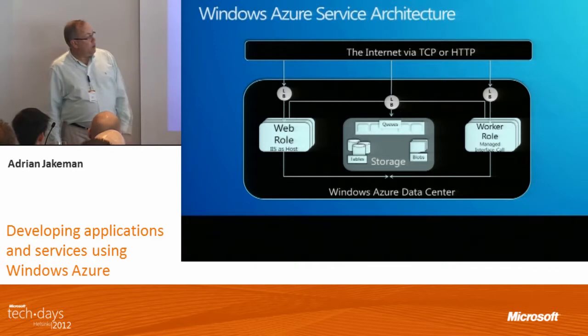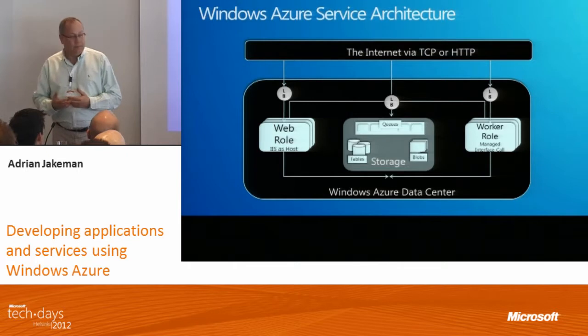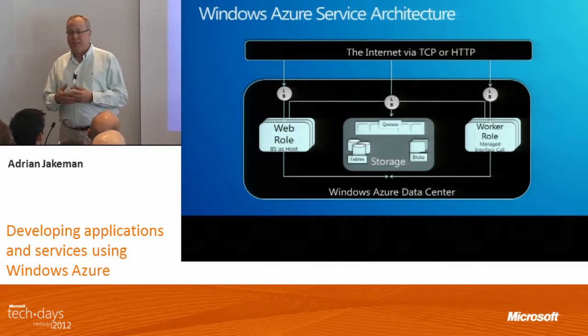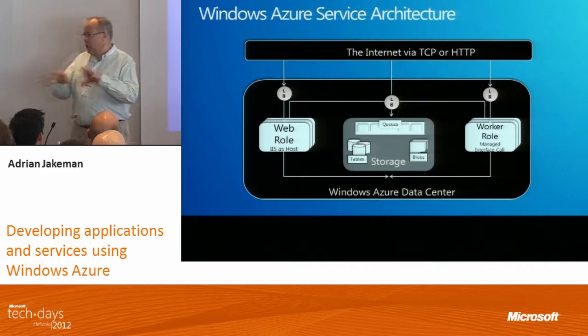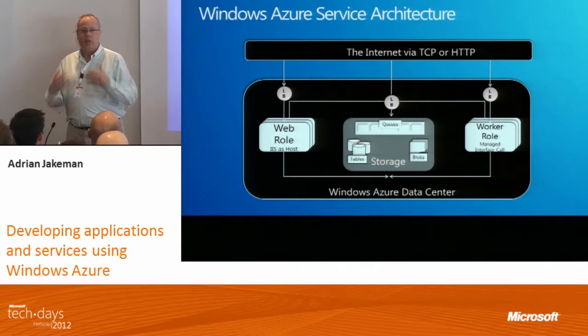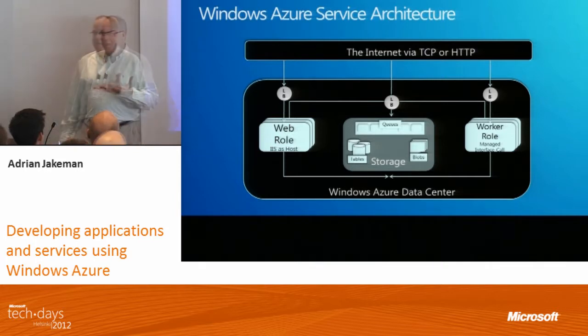I have a similar situation with worker roles. The worker roles whose job it is to do kind of back-end processing. I guess most of you guys could probably write me an ASP.NET website, or you could write me an MVC website, or your teams could do that. And you could probably write such a website so that you had all of your processing code in the code behind of your button clicks and all the rest of it. I could do that. I'm sure you guys could do that. And that would be a really bad way to work, wouldn't it? Would that be a bad way to work? You know, have all of my processing code actually in the button clicks and the drop downs and all the rest of it? That would be bad? Yes, okay. A little bit of a nod.